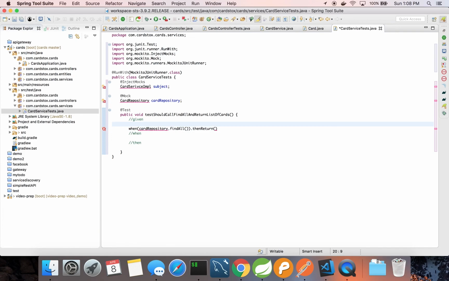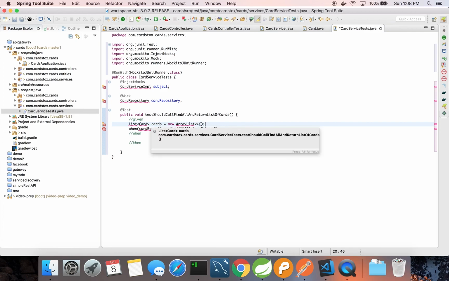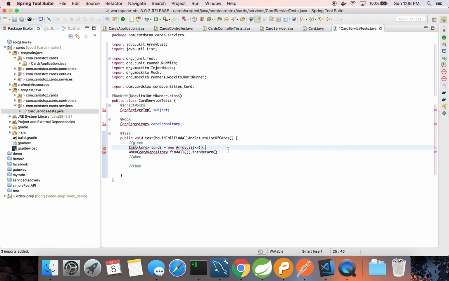Alright, we also need a list of cards equals new ArrayList. Command Shift O, let's get that imported, and we'll have this return cards.